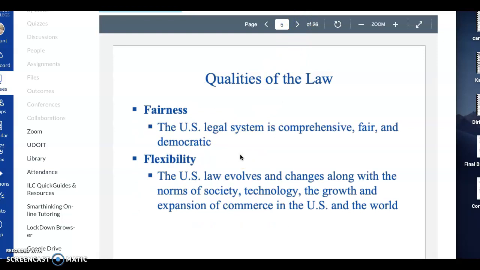So I often find this topic fairly humorous for the fact that you always hear children saying that's not fair. Well, what is fair? The U.S. legal system, as we know it, is a comprehensive, fair, and democratic society. We try to treat everyone equally, though I know there's some arguments that we're far from that at this point, but we're doing the best that we can. And flexibility. So it evolves with time. We used to have laws that you could not park your horse and buggy on a certain street after 4 o'clock. Well, we no longer have those laws for the sheer fact that we don't have a horse and buggy anymore, so it wouldn't really be helpful for us.